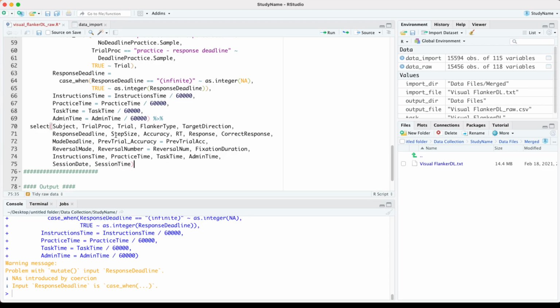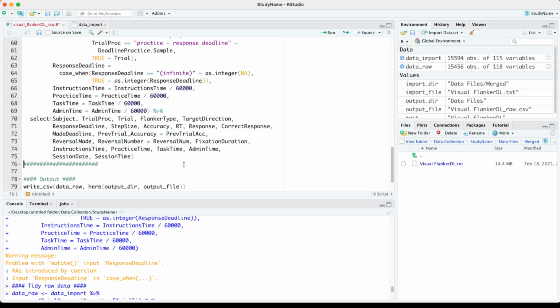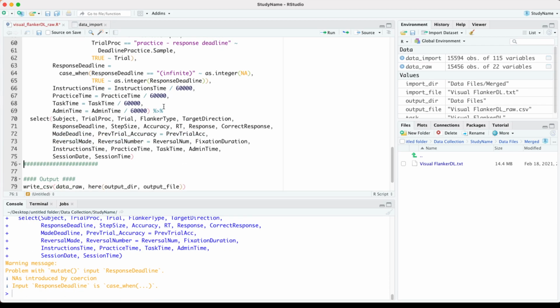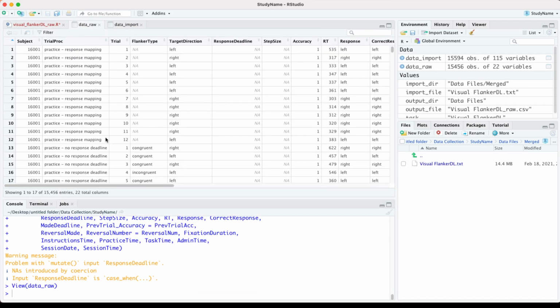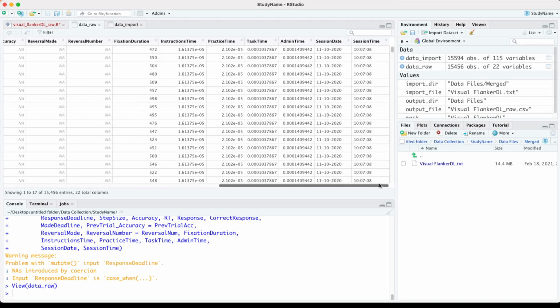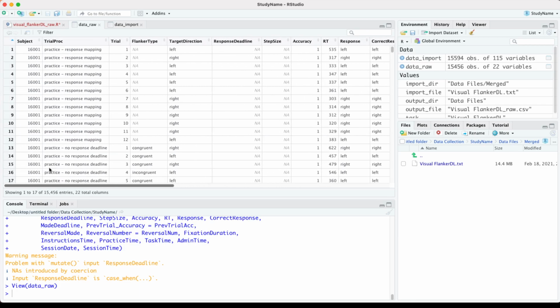This has a lot of columns just because there's a lot corresponding to the adaptive nature of the task. But we don't need to get into that. All right, so if you run the lines of code now with that select added, you can see we've reduced our data frame to 22 columns only. That's quite nice. And so let's go ahead and take a look at it. We can see that it's much shorter. That's the end of it already.